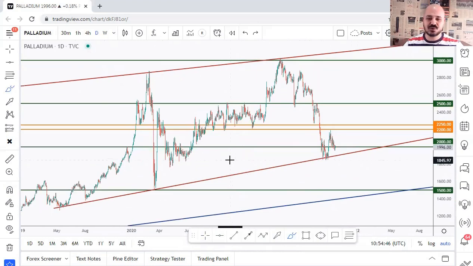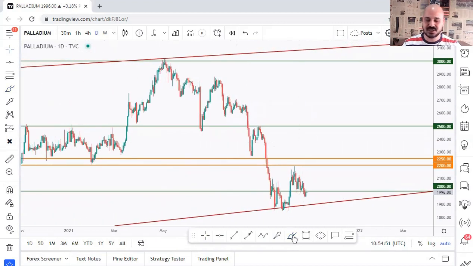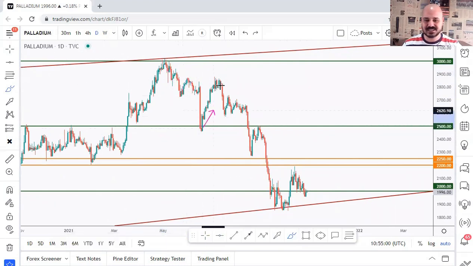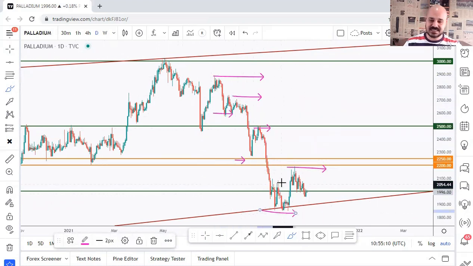So now let's zoom in a little bit to monitor the price action. We can clearly see that we are overall bearish, right? So we had this impulse, correction, a bigger impulse. The price failed to break above the previous high, so it traded higher, and then a new bearish trend started, right? So lower lows and lower highs. We can see that, and we can see it better from the H4 time frame when we zoom in. We also had this low, that price broke upward, then rejected this resistance here.